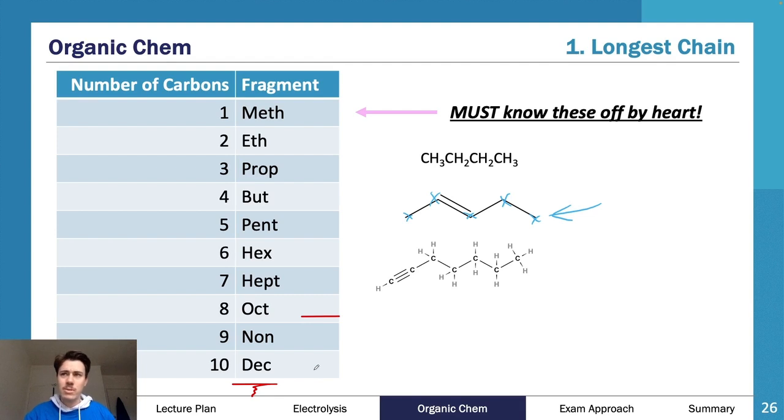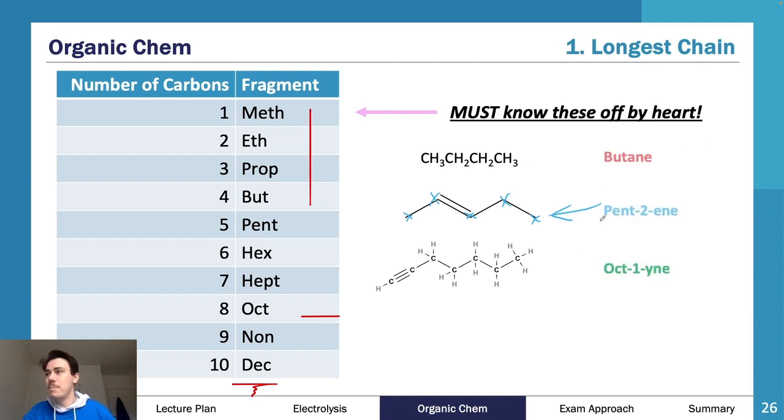They're pretty straightforward anyway. Other than meth, eth, and the first 4, these are all like the shapes of pentagon, hexagon, heptagon, octagon, nonagon, decagon. So think back to your year 7, like what would be geometry and shapes. So realistically, you're just going back to there. But nonetheless, you do need to know these off the top of your head. That's reality. Bit annoying that you have to know off the top of your head, but that's what it is. Every student has gone through this exact same thing.